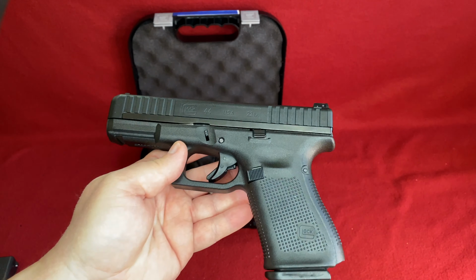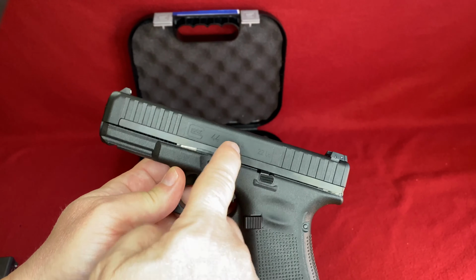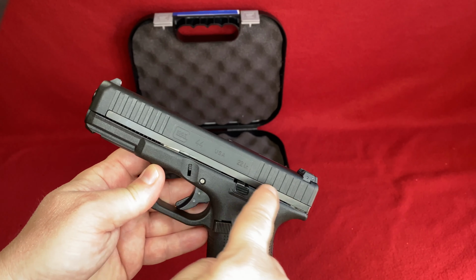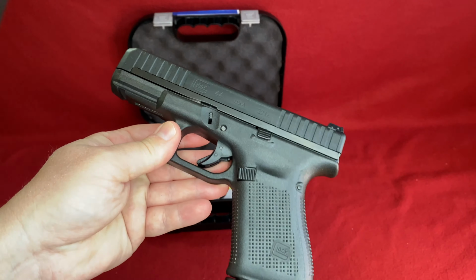Now, there are a couple of other differences, some internal. I won't go into those. The big one is that the upper, the slide, is polymer on the top, and then you can see they fused a metal rail on it. So let's break this down and take a closer look.